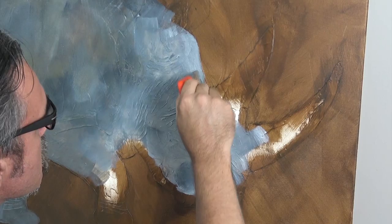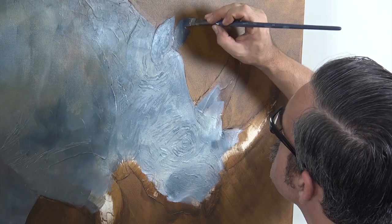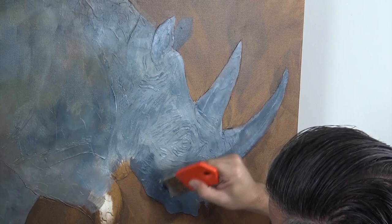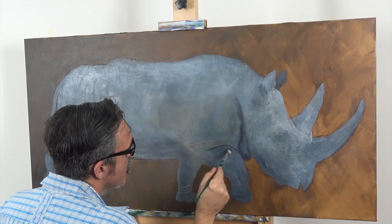Darken and lighten areas you want to by blending in darker or lighter tones. The head is an important area, so we're going to make it quite light to draw attention to it. Make sure you bear in mind the direction of where your light is coming from. For this project, it's coming from the top right. Use a smaller brush for any light areas, and keep working around the rhino until all the body is covered. Then add darker tone into the underside of the head, the belly, and the underside of the horns. We can then add the darkest tones into the folds of skin around the shoulder and under the belly.